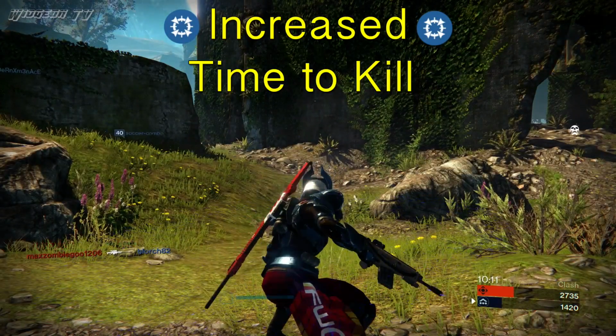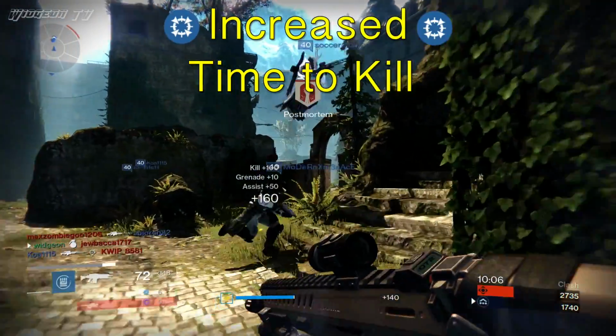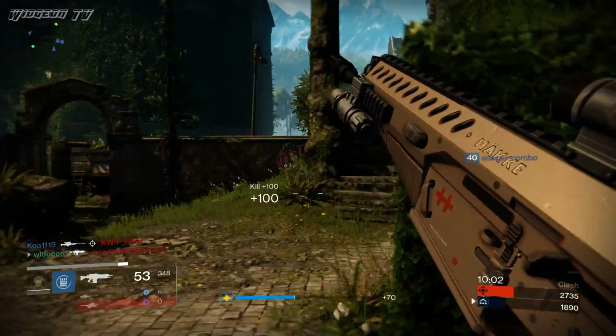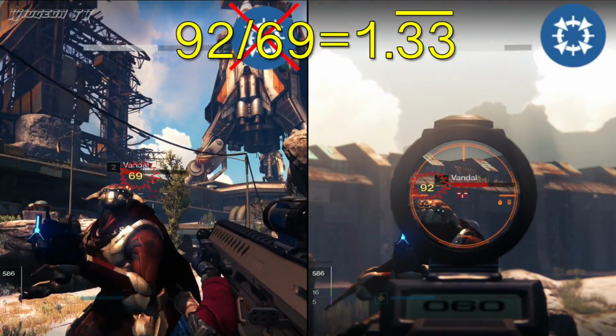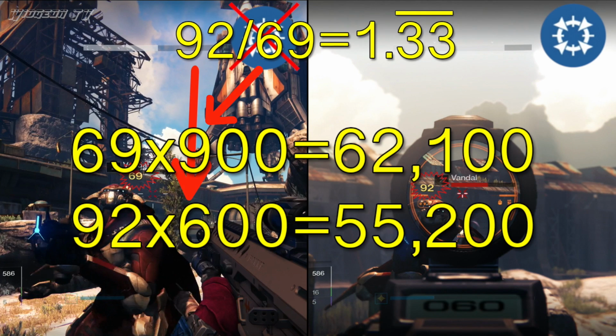Even though it seems like the damage per second would stay the same, because the damage and the fire rate are going up and down by 33%, this is actually untrue. And here, I can prove it to you. Now let's rewind the video a little bit. So take the 69 and match it with its respective fire rate of 900 rounds per minute, and then take the 92 damage and match it with the 600 rounds per minute. And then you can multiply them, and you can see how much damage the Focus Fire gun will do compared to the non-Focus Fire gun. And this is pretty clear.